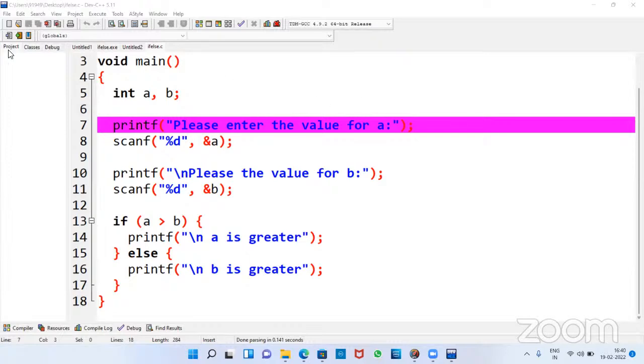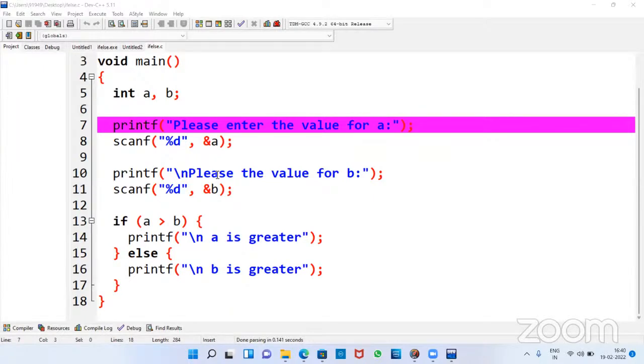So this is the if else statement. If else is used to control the program flow based on some conditions. It is also used to execute some statements, code blocks, as long as the evaluation is true.